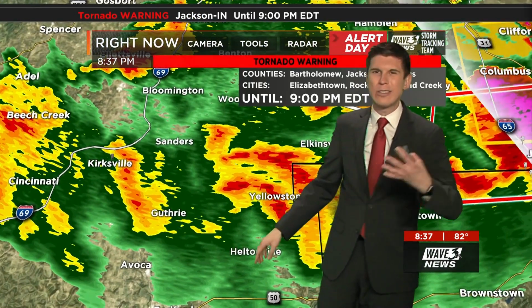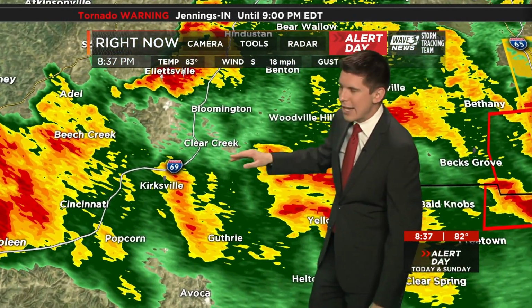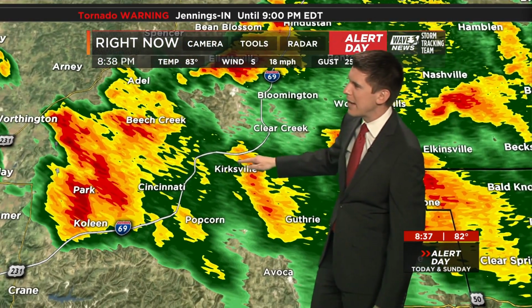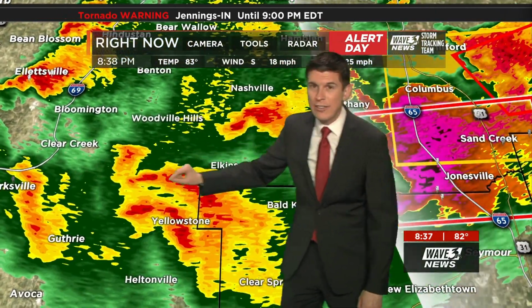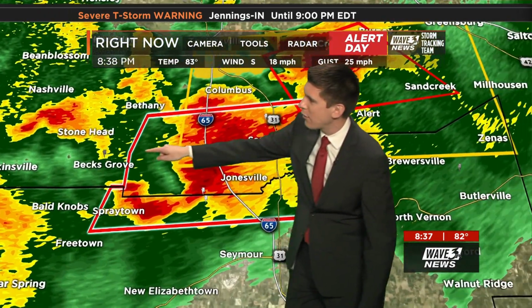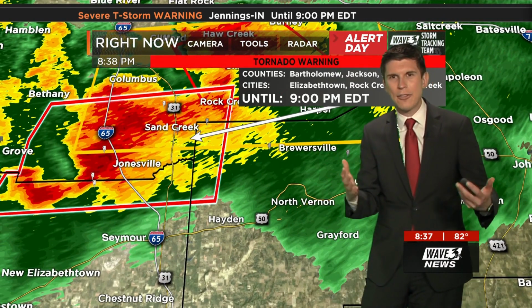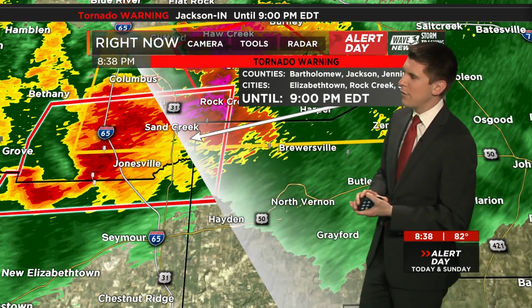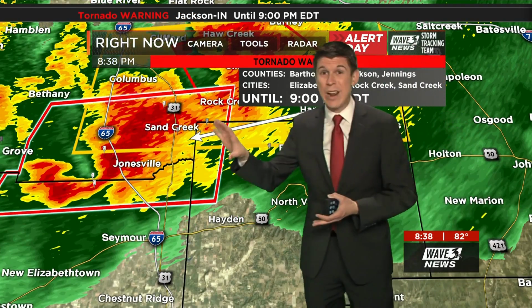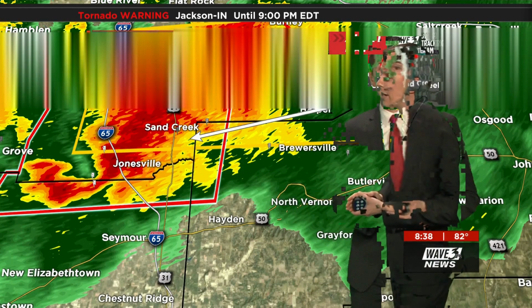We've noticed this overall decrease in intensity of these thunderstorms as they all mesh together as we start to get into the cooler part of the evening as the sun begins to set. We still have about roughly a half hour of sunlight left before the actual sunset takes place, closer to 9:06 here in the Louisville area and those areas along the I-65 corridor. But we want to make sure that nobody's caught off guard by the flash flooding. Night flash flooding is so dangerous, and everybody needs to be aware that if you're in areas that are seeing rain now, you could very well see additional rain here, quite a bit, so we need to watch for that.